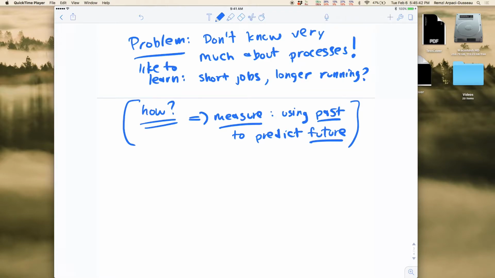Okay, so sure. I mean, we can measure lots of different things. We could measure how long it's been running. We could measure aspects of what kind of program it is. What else could we measure just about our running programs? Yeah, how many I/O calls it makes? Maybe I/O calls give some sense of whether it's waiting on disk I/O a lot, or maybe it's waiting on the keyboard a lot.